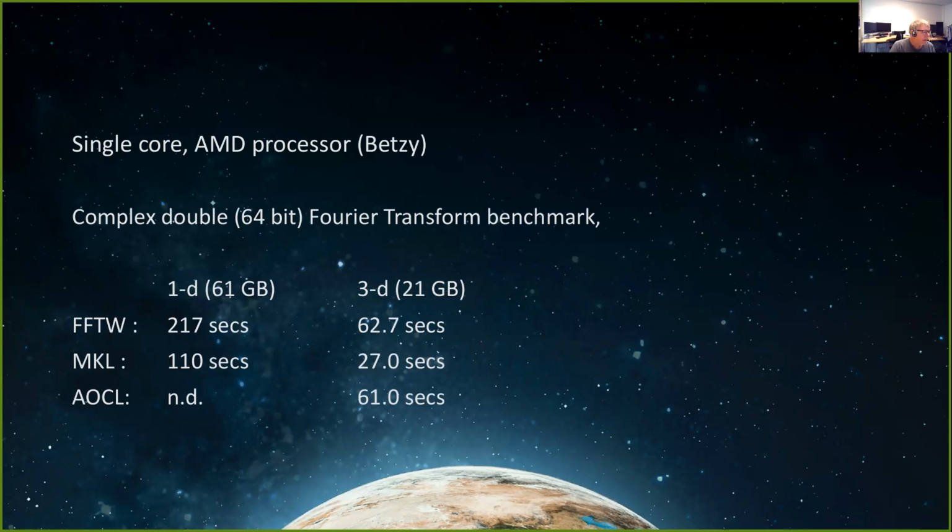Then there is the Fourier transform, where the Math Kernel Library is outperforming both FFTW and the AMD library. I don't know why they have put so much effort into the Fourier transform in Intel, but they've done a tremendously good job. So if you are doing a lot of Fourier transform, the Intel library is very nice. And the Intel library has wrappers for FFTW. So you can use FFTW syntax, run it through the Intel wrapper, and use the Intel Math Kernel Library, and you'll get the full performance.